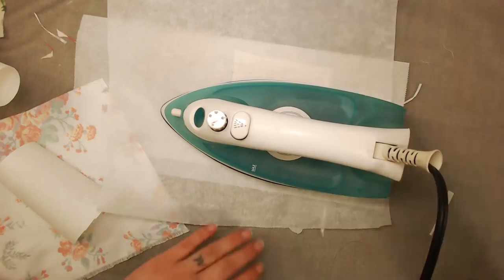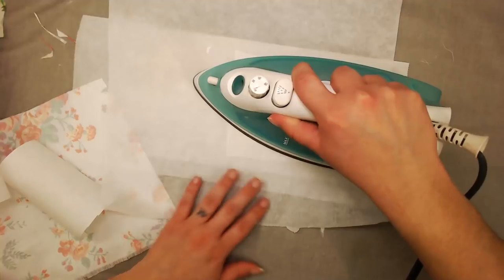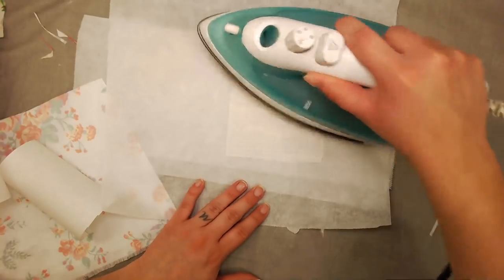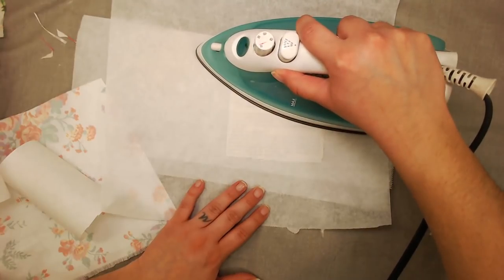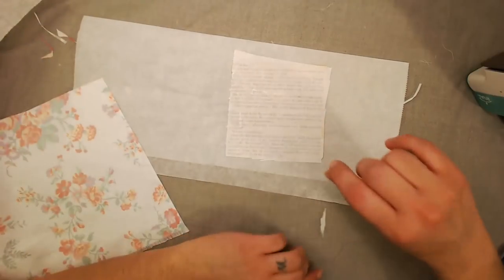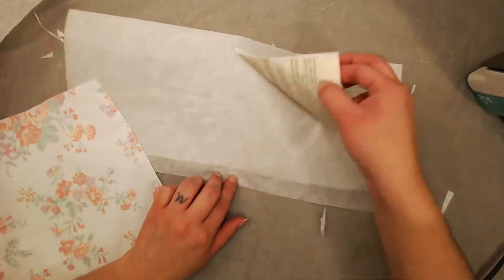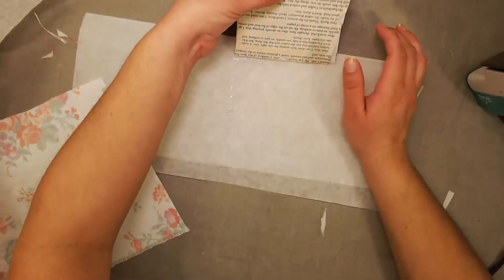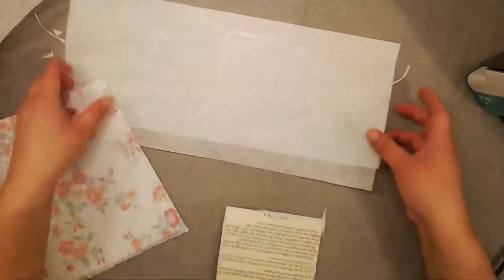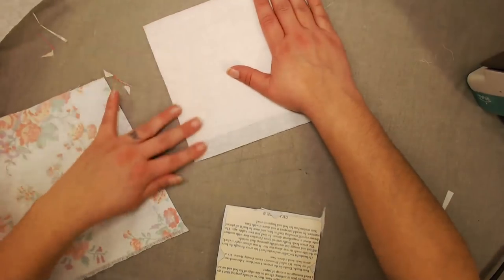I am ironing on heat and bond. It's this stuff called heat and bond. You see how it's shiny, and then on this side it's not. So that's glue on the paper, and you iron it down. So basically, think of this as like a Xyron machine. I don't know if you guys remember Xyron machines, how it puts glue on the back of whatever you run through it. This is like that technique, not exactly, but you get the idea of the kind of glue coverage. It's hot. I should definitely wait, but I don't want to wait. Now I'm folding it because it leaves glue behind, and I don't want to get glue on my next envelope. I got to let it cool down just a little bit.